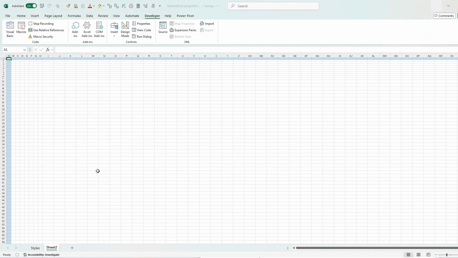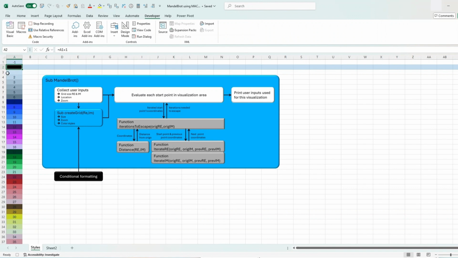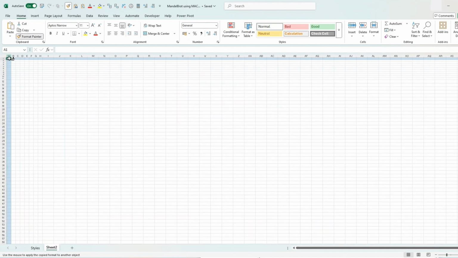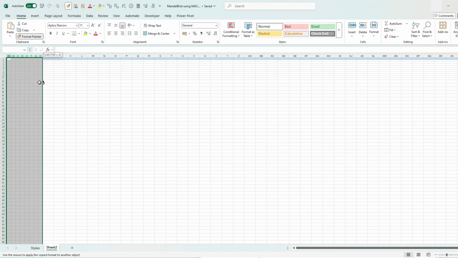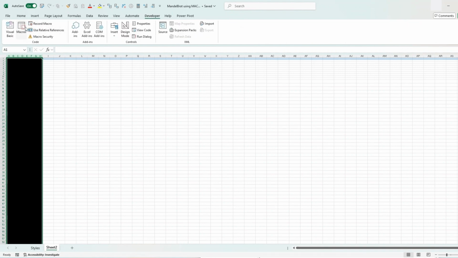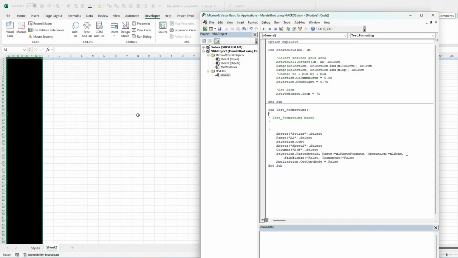First of all, we need to go to the styles sheet, selecting the sheet where we have the conditional formatting set. We need to copy the formatting and then come here and paste it here. Okay. So once again, let's see what that gave us.